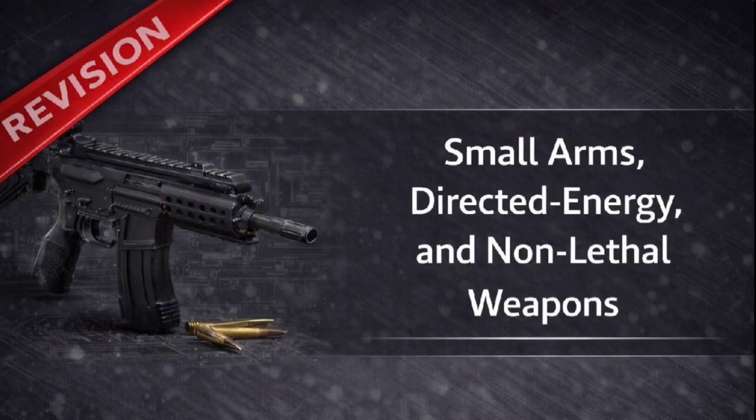Okay, so we've established what these weapons are and how they're used. Now let's get into the mechanical core, how they actually reload themselves. The foundation of all automatic operation is something called the operating cycle. That's right. What is this 10-step sequence, and why is it, as the source calls it, the heartbeat of every weapon? The operating cycle is the mandatory sequence of actions a weapon must perform for every single round that is fired. It's universal. It doesn't matter if the mechanism is manually operated or fully automatic. So for our learners, understanding these 10 steps is absolutely critical. It's critical for maintenance and for diagnosing any weapon malfunction or stoppage. If something goes wrong, it's because one of these steps failed.